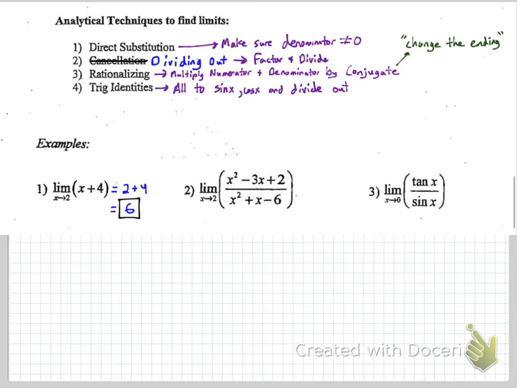we would get 0 in the denominator. So we can't use direct substitution. We need to do something to that. And since it's a rational function, there's a very good chance that something will divide out when we factor it. Now I'm going to pause right here, and I need to talk about this right here. I am doing the problem. I have not yet substituted in my value, so I need to write the limit as x approaches 2.